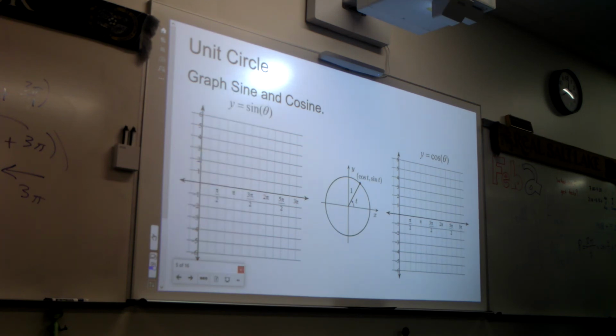You'll start at 0 and the period of it is 2 pi. And so the middle point would be pi. And then you'll go up at pi over 2, you'll go up 1. And at 3 pi over 2, you'll go down. Awesome, and then we'll just continue with that.